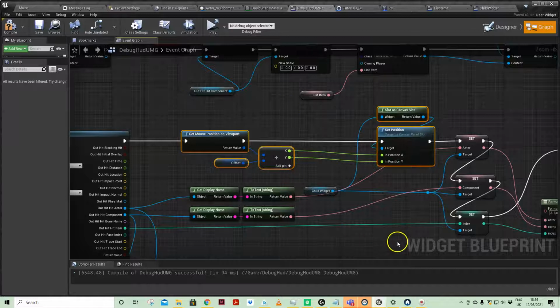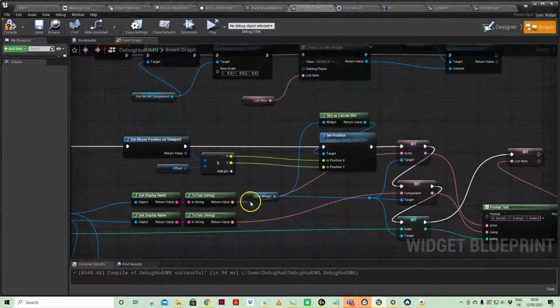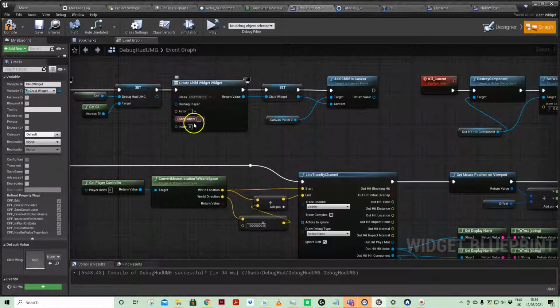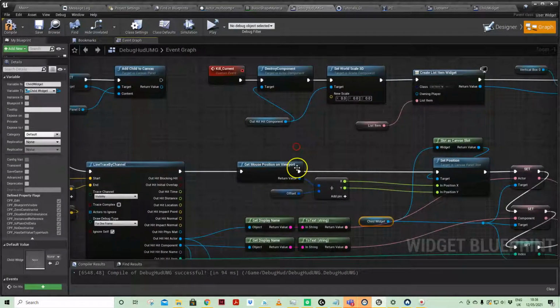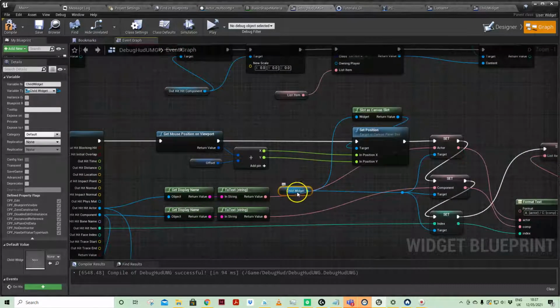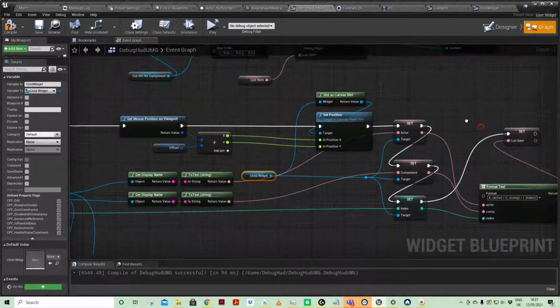Now, child widget. We didn't use the exposed variables, but we're now accessing those three variables. So from our local variable object reference of the child widget, we're accessing and setting the actor variable, the component variable, and the index.